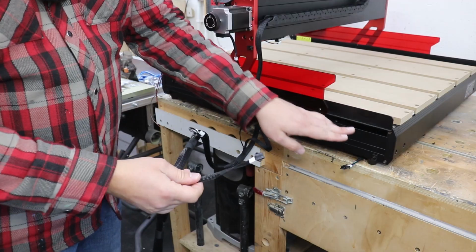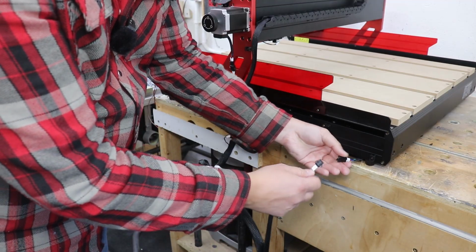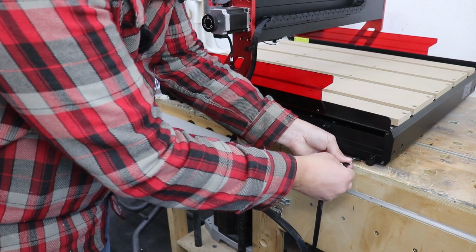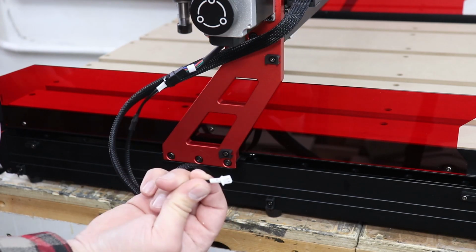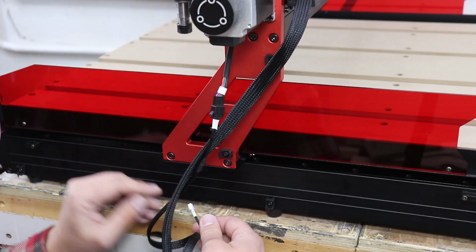And at the back, we do have the Y connection just over here, and we put both of them together. On the gantry here, you do have a connection that's located just underneath. And as you remember, we do have the Y minus, and that goes just underneath.